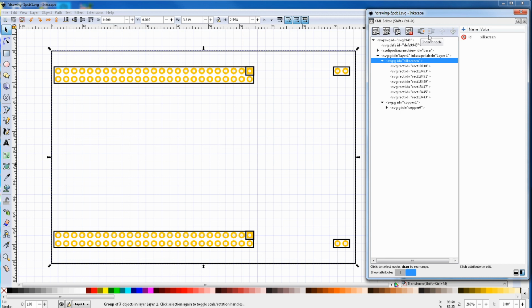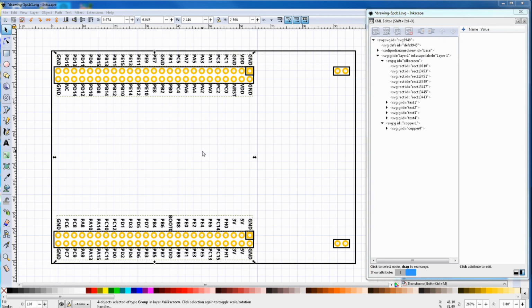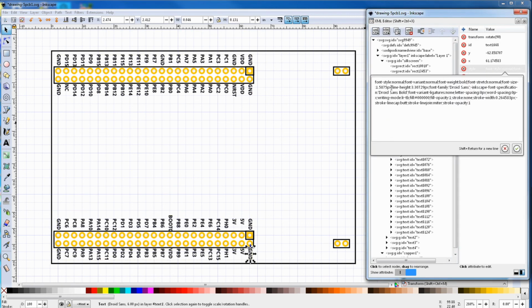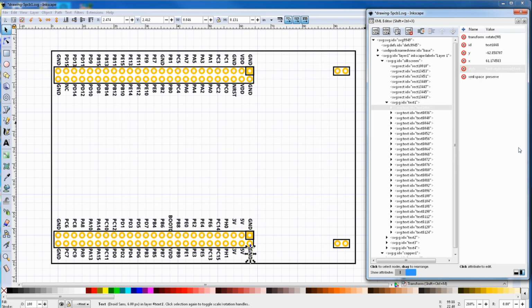Next, we need our text. I'm not going to tell you how to make text here because that was covered in part 2, and I'm not going to tell you how to copy and paste it in because that was covered in part 3 and 4. So go watch those. Just remember you have to go into every individual piece of text and remove the first instance of PX. Of course, do this last just before you save the drawing.